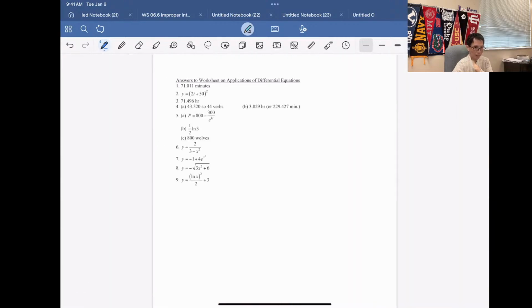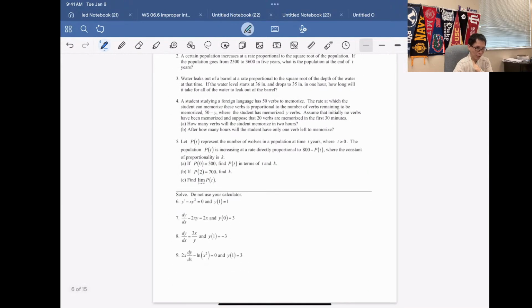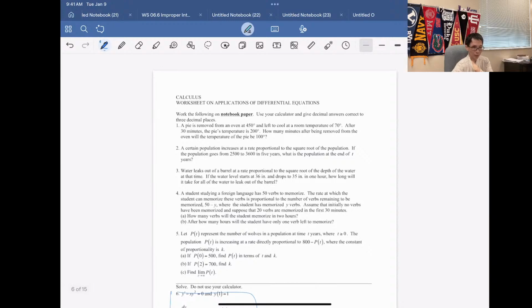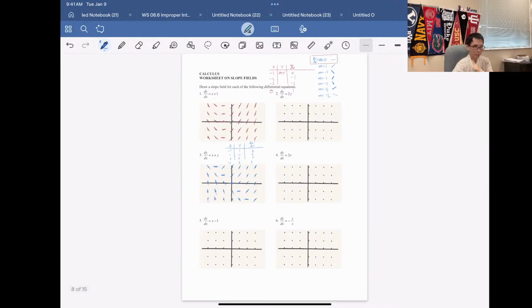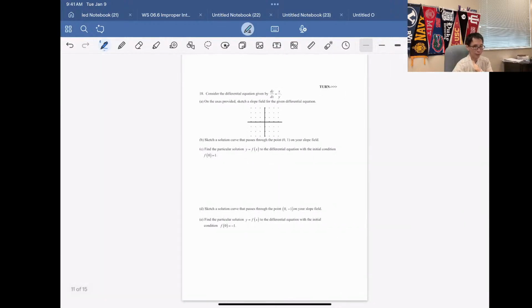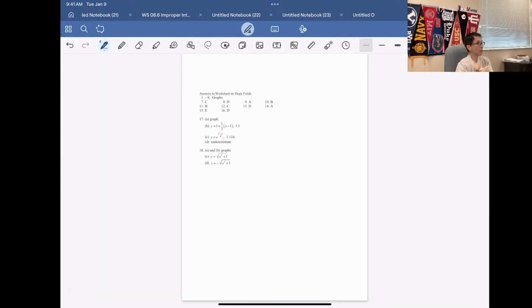Also, these 4 questions are your practice of differential equations. There are 4 questions at the end of the application, and the rest of them are just slope fields. And slope fields don't take a long time. You might look at it like, oh my god, that's 4 worksheets. It's not. It's actually fairly easy. We just go through 2 of them in literally 2 or 3 minutes. Is it on the same thing? It's on the same, yeah.